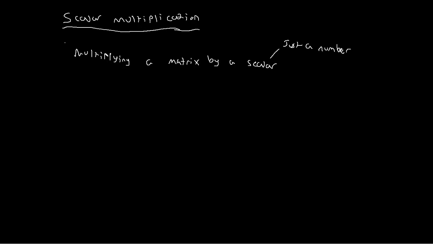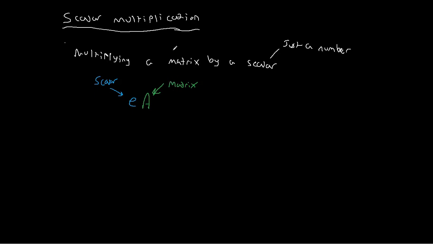Let's assume that we have some scalar that we're going to call C. Actually, uppercase and lowercase c's look very similar, so how about we do a scalar we'll call E? So this is our scalar. Let's multiply our scalar by a matrix that we'll call A. This is our matrix. This is what scalar multiplication is going to look like arithmetically: the lowercase letter designating a scalar, the uppercase letter designating a matrix.